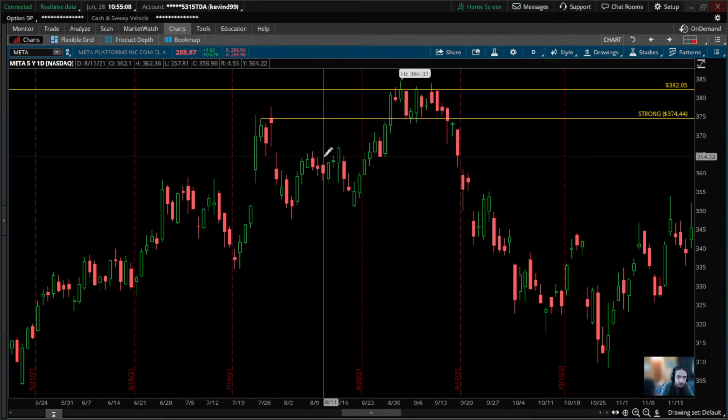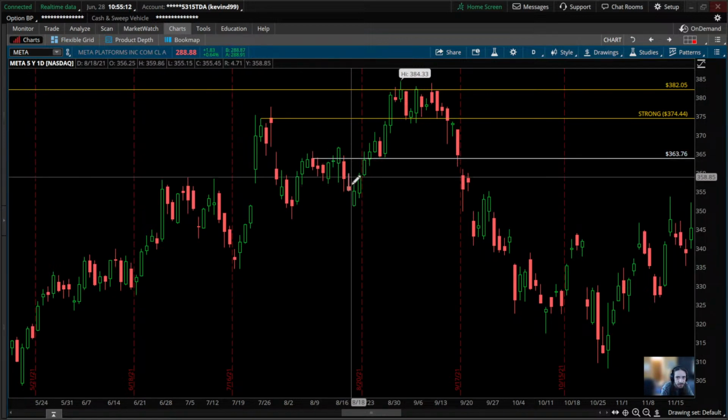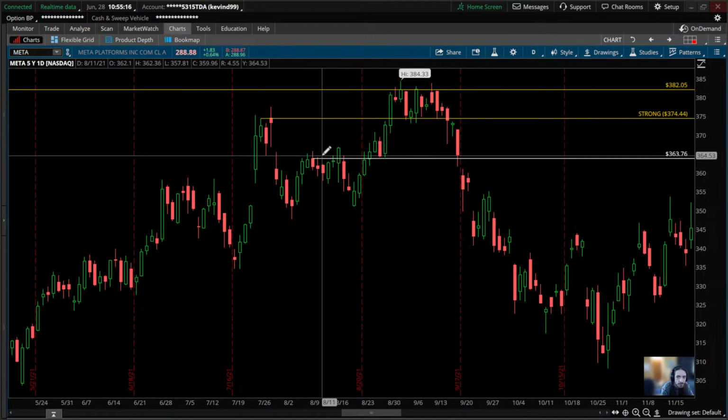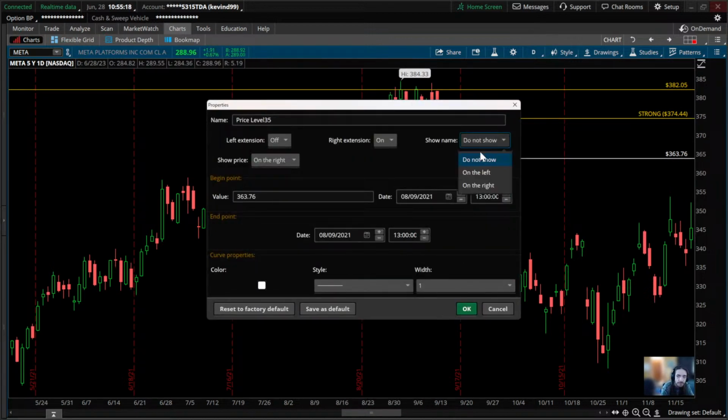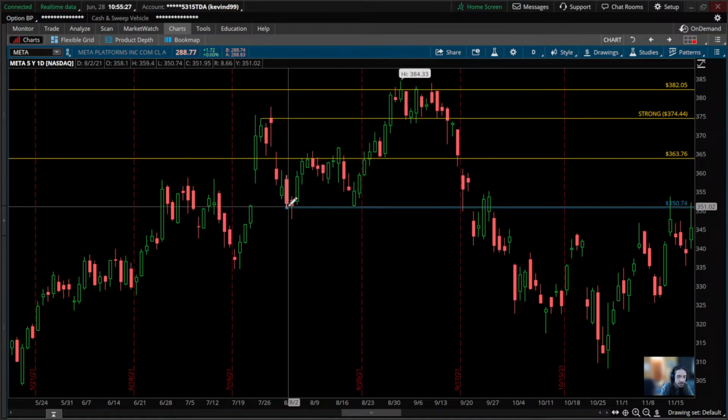Now we go back to the next range we see. Right? So this up, down, up, down, up, down. Broke it. Came back, retested it. Went up. So it's another key level. And we're going to make that gold. Extend it to the left. Fantastic. Going to make another one.